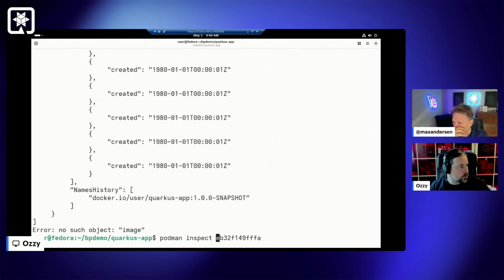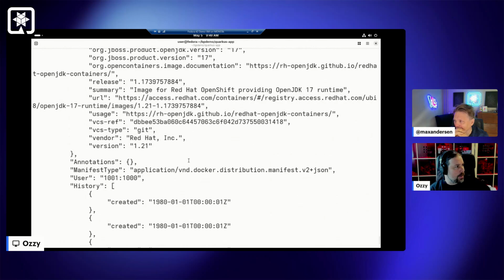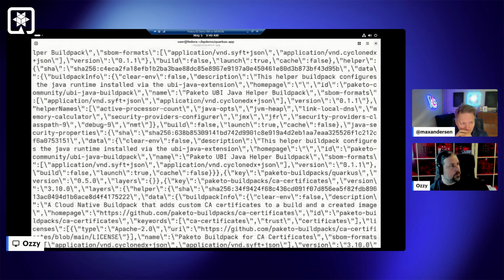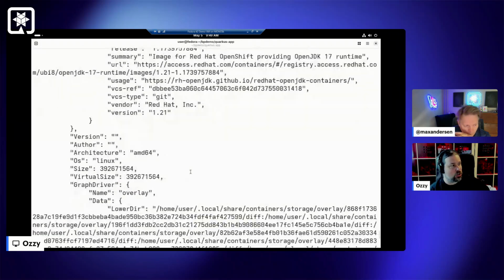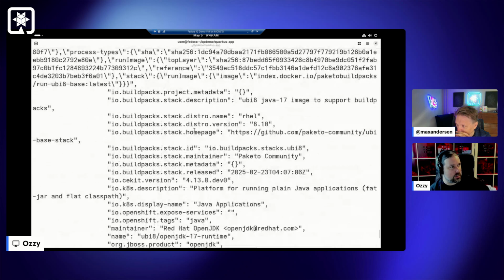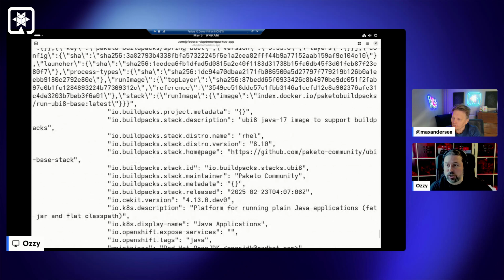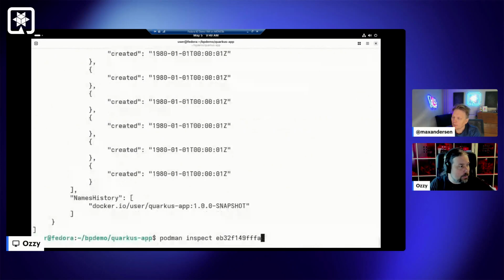Do not need that image, even though it worked anyway. There we go. So if we go up here, you'll see that there's an awful lot of metadata in these images. But you can see that this is coming from the image for OpenShift providing the OpenJDK 17 runtime. So this is definitely a UBI-based image at this point. We've got all of the other bits and pieces that the UBI 17 run image does in there. It's literally just that image, but with our application layered into it. So what was it that enabled that? Was that just the default values? Yep. That's all we built. That's the command we ran. Yeah, okay, got it. And that ran completely against the UBI builder.